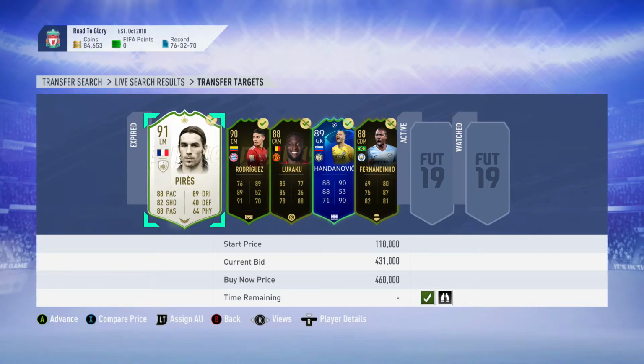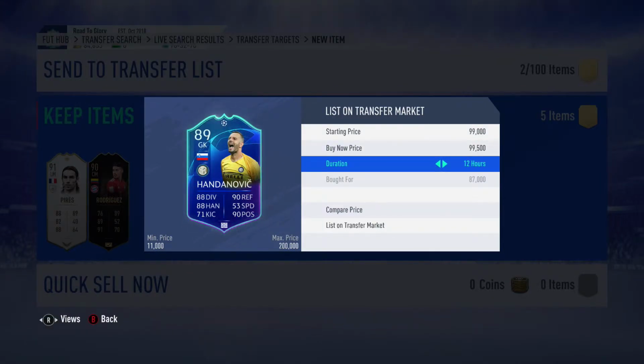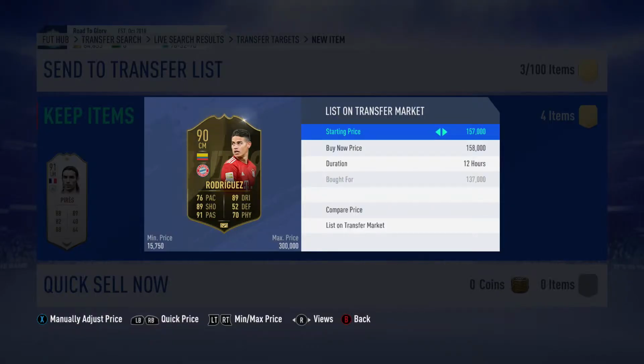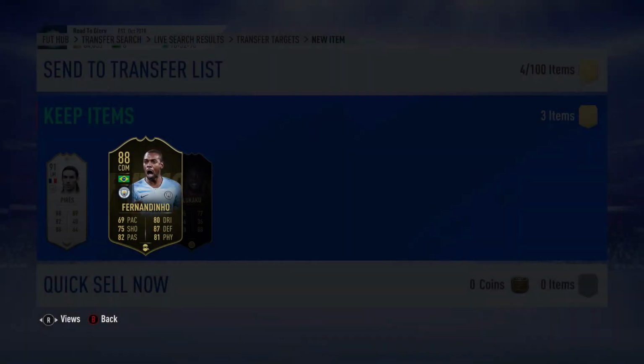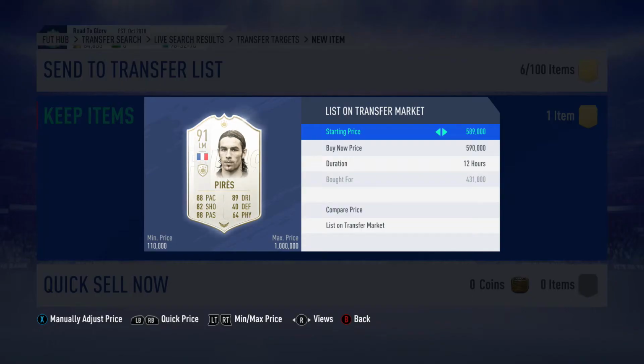I go out and try and do some more trading, and it wasn't really the smartest idea. Picked up 5 players there, including the prime Perez for 430k, which to be honest is a similar situation, but we'll not worry too much about that yet. But the James Rodriguez here, lightly rated, 137k spent, put on for just under 160. Fernandinho, I picked up for 122, gonna see if I can get 145 for him. And Lukaku, I paid 113, up for 135, and that leads us to Perez, who I picked up for 430.